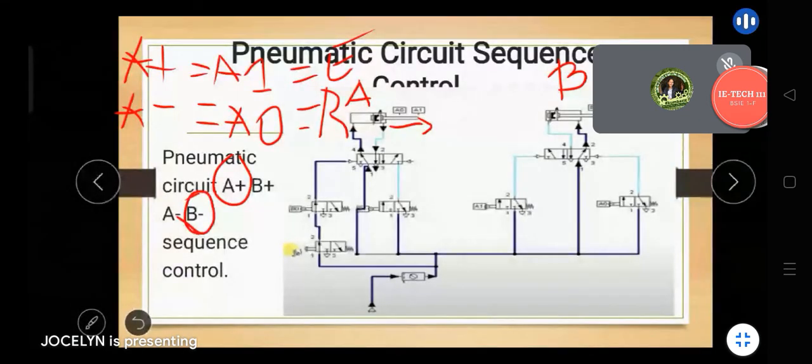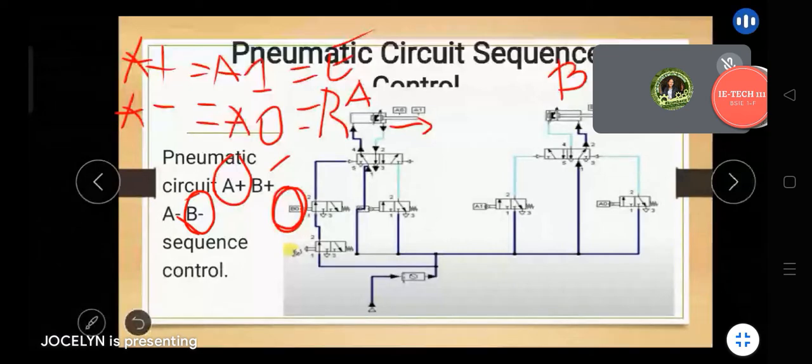That is why, if it is a piloted idle return valve, the last status is not a push button that we use. This is what we use, the idle return valve, using a piloted valve. So A minus is B0. It starts at the status of B0, where B has not ejected yet. So A plus comes first here. Once it ejects, what is next? Next is B plus.